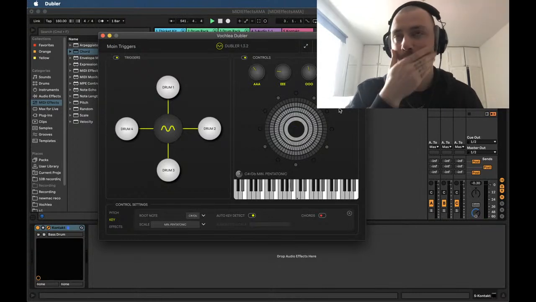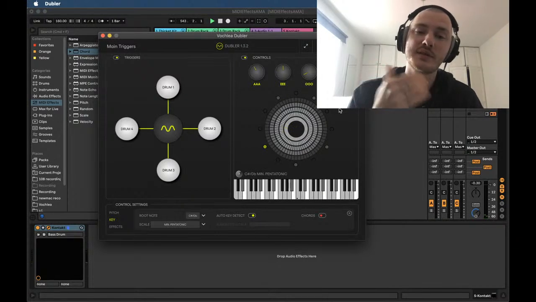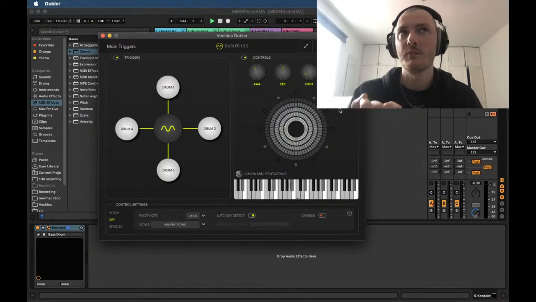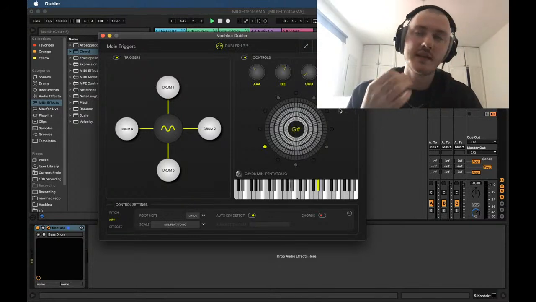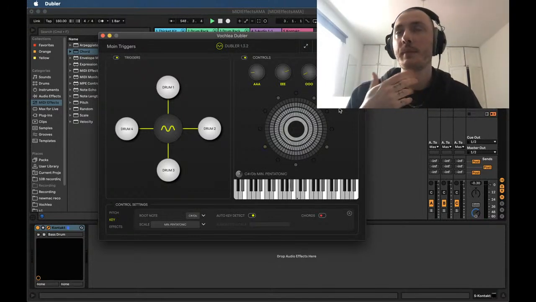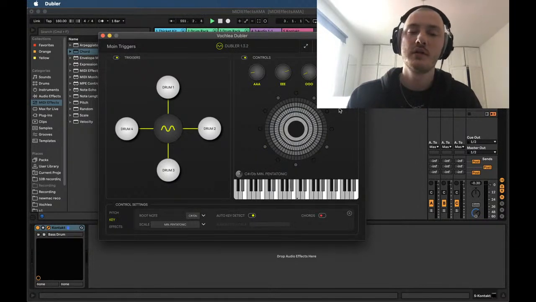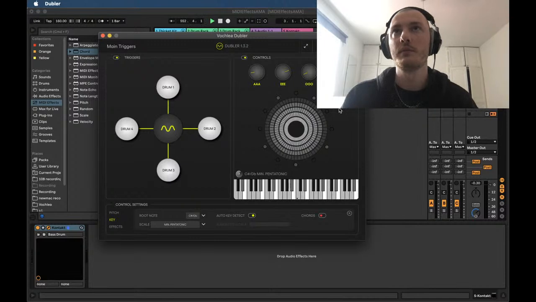But yeah, in terms of actually using this though, once we're in a key lock and we've got our flute sound, for example, now we're thinking about our pitch and our input with our voice, and how we can work with Doubler in a way to get the best results. So one of the most important things is separating notes.